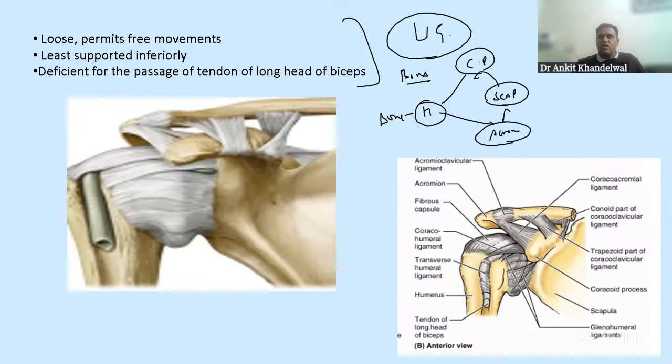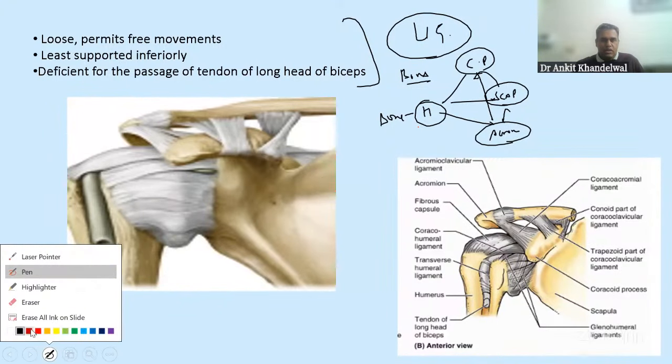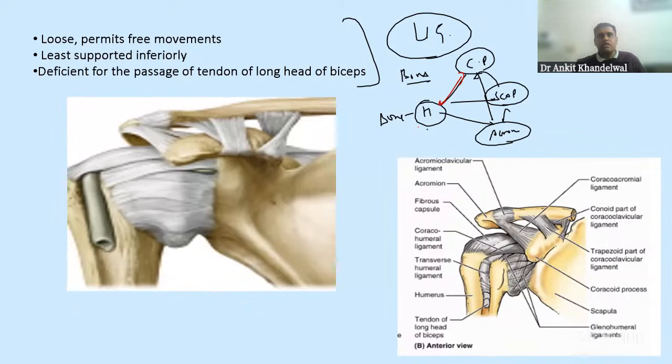Whatever names you can think of connecting them, join them. Like the coracohumeral ligament. Let me change the color to show you how we can try to remember. The coracoacromial ligament. Then you can talk of the clavicle: the acromioclavicular ligament, the coracoclavicular ligament. Then we can have glenohumeral, from the glenoid cavity. So whatever names are for those bones, we can have the ligaments.